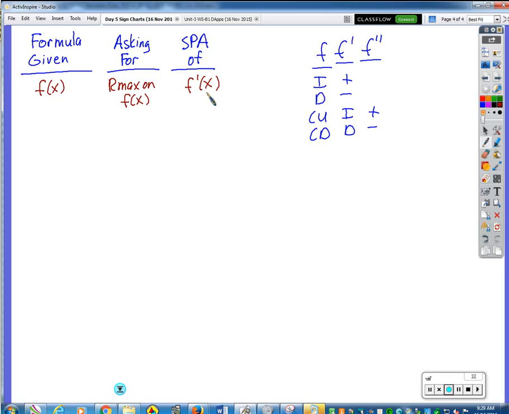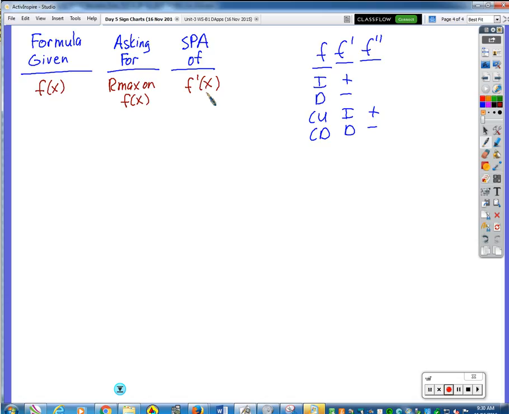This is where you can pretty much create anything you want, because this is what you have to be prepared for. Test 3 will occur on either December 1st, 5th, or 7th. Sooner gives you more time after if you need to do corrections or a retake before the end of the term on the 22nd, but waiting a little longer helps you get more time for preparation. On that test, you're going to have to be doing this several times. There'll be several problems that involve sign pattern analysis.